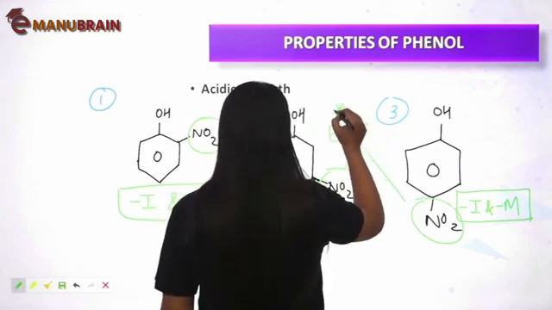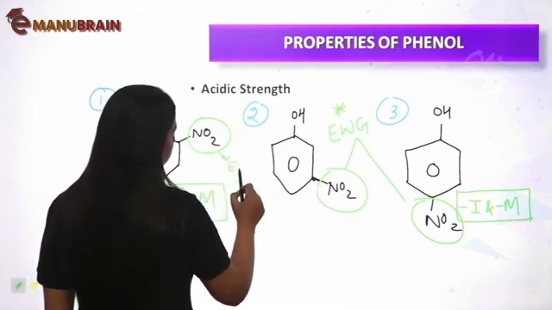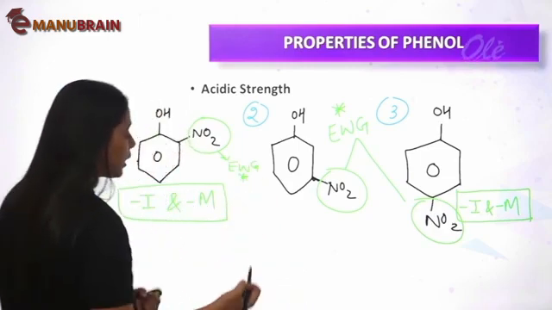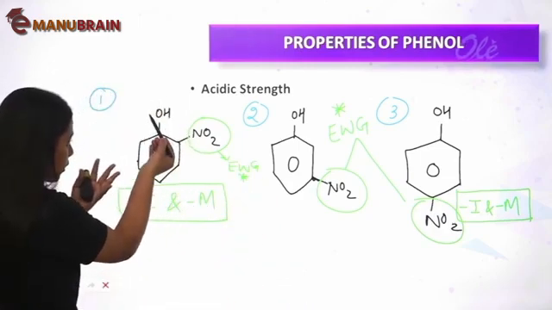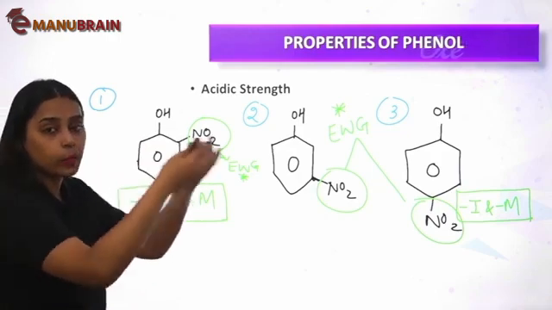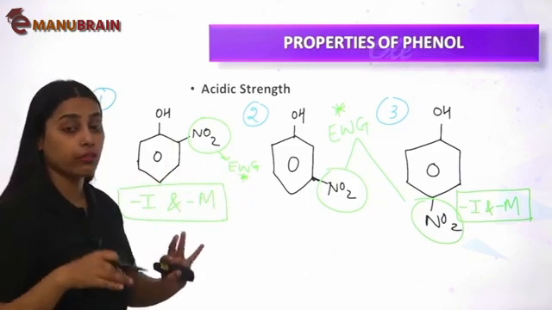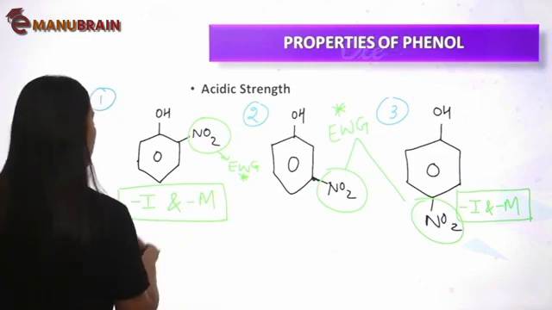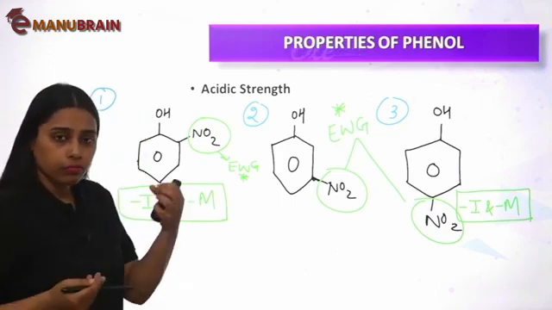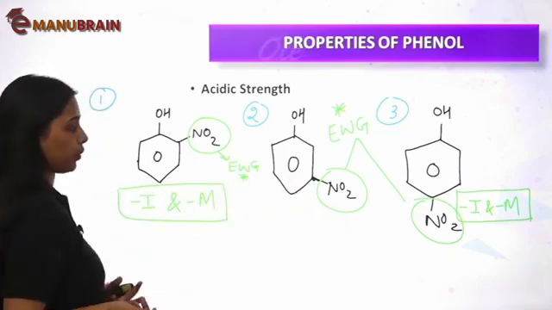electron withdrawing group, right? So any group that is capable of withdrawing electrons from the ring will take the electrons, then the ring will take the electrons from oxygen, and this oxygen will ultimately extract electrons from the proton, this H. So this will facilitate the release of proton more easily, and that is why it is known as minus I and minus M both.